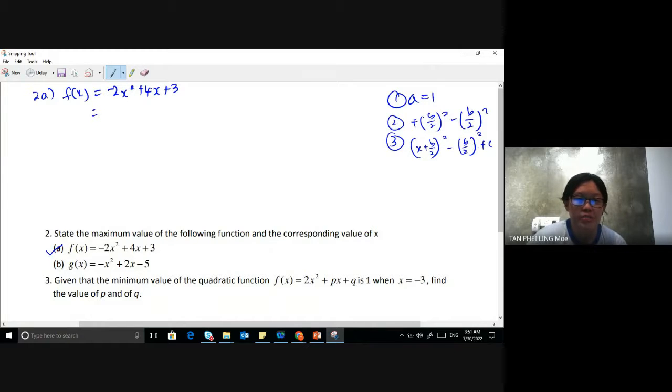First thing, I see my a is negative 2, which means the whole thing has to factorize out negative 2 in order to make the a equal to 1. So negative 2 is here. So I take out my x square. Now this one is a bit challenging because you are getting positive 4, right?